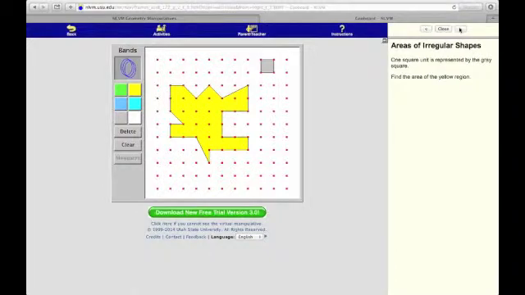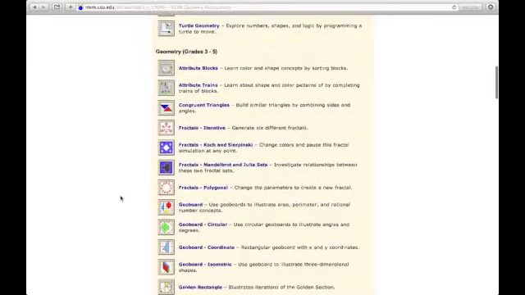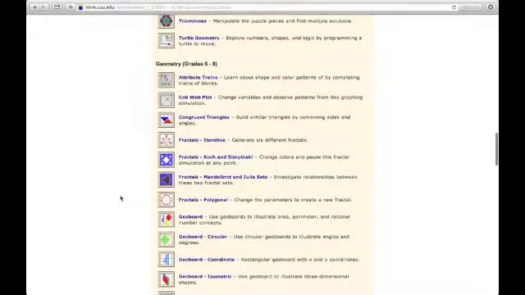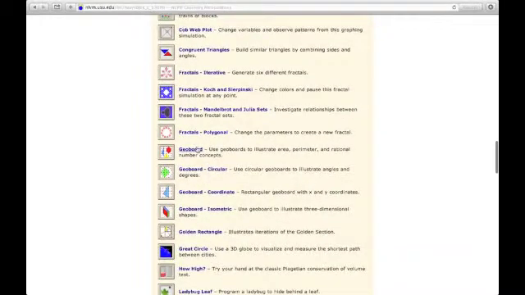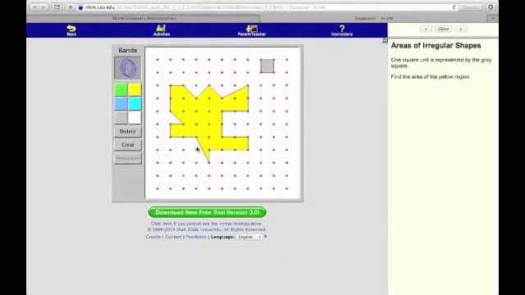So this one, you have to find the area of the yellow region, and they would use this square and fill it in. A square would fit here and here, and then they can find out the rest with the triangles. We're going to go back and check out the 6 through 8 Geoboard and see how that differs also. Oh, it's the same one that they were doing. Some of them overlap. It's good.